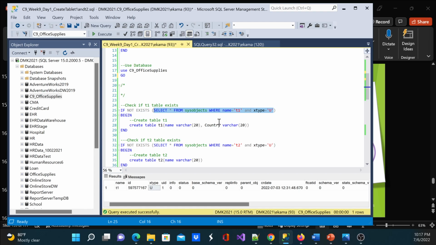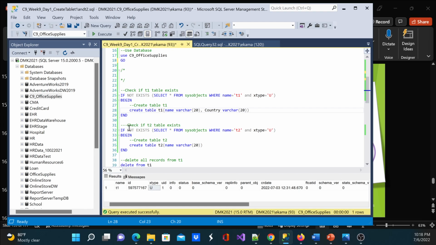If it does not exist, so if this is the first time, you can go ahead and create the database. In short, if the table does not exist, it will create the table with 2 columns, name and country. Then you check if T2 exists, and if it does not exist, it will create the table.